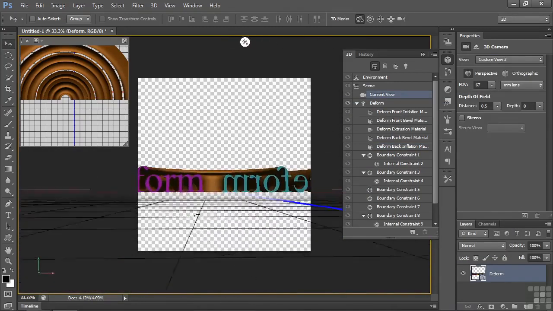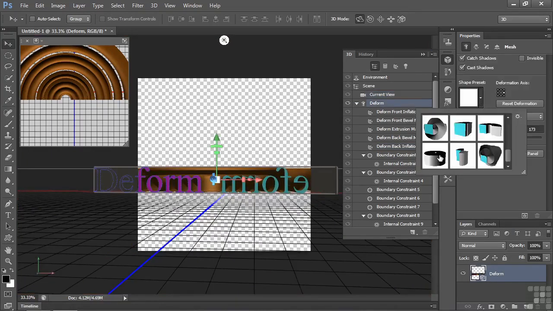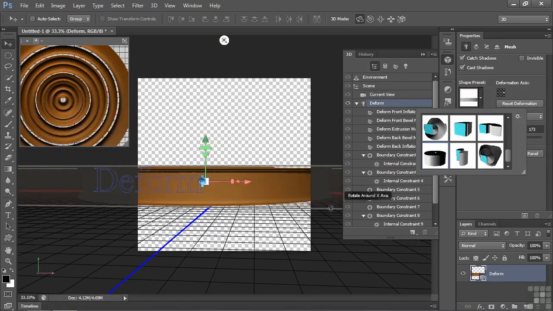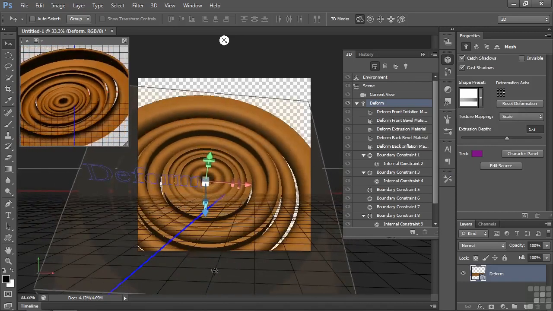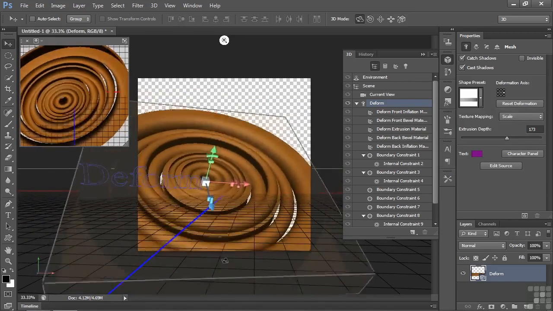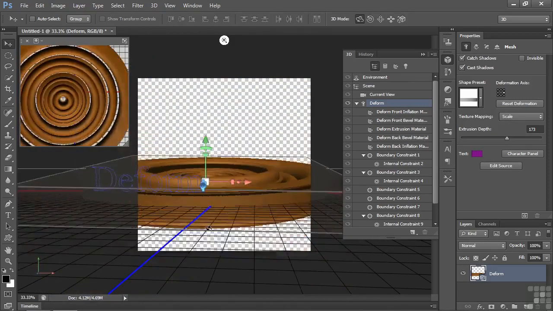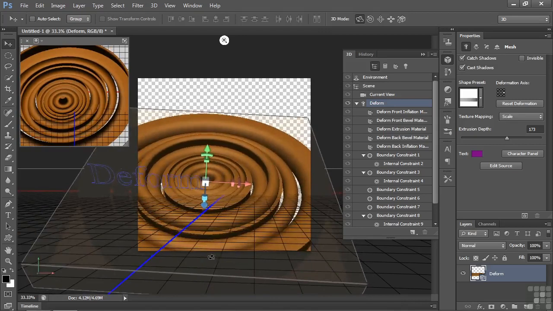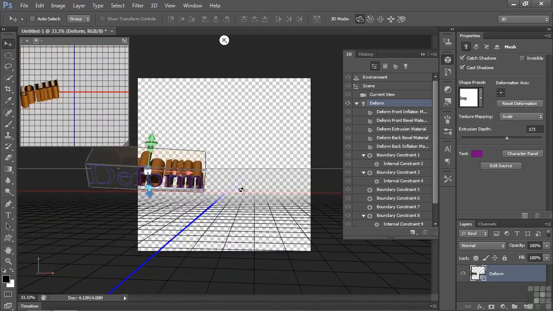Kind of cool. Let's take a look at another preset here. Let's take a look at this one here that wraps around on itself and what value is there to that, because you won't be able to see the text anymore, but let's check that out. Let's look at the top here. That's kind of cool what that does. Turns those letters into those sort of separate concentric rings. So you know that you can do that with text. I'll undo that by resetting the deformation. Let's pull you over like this.